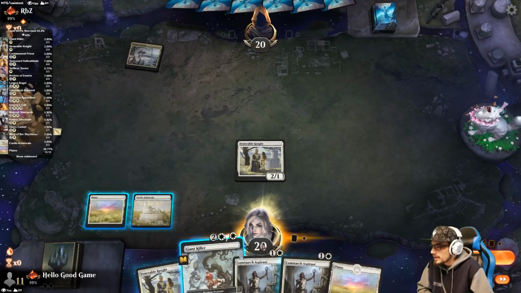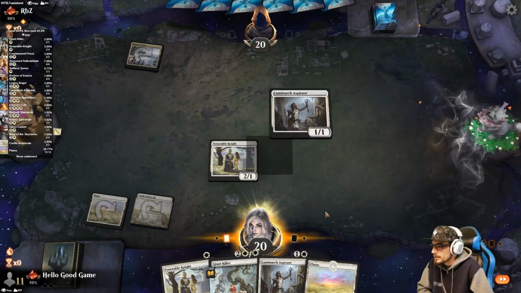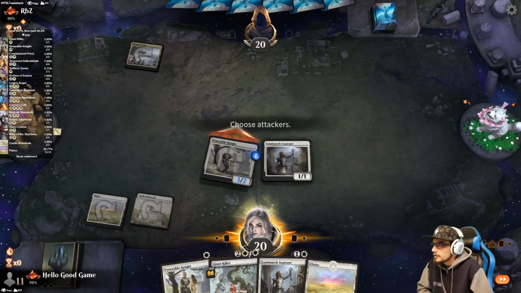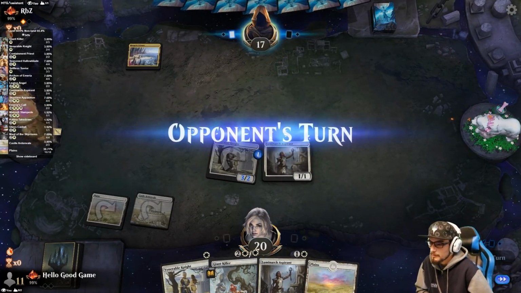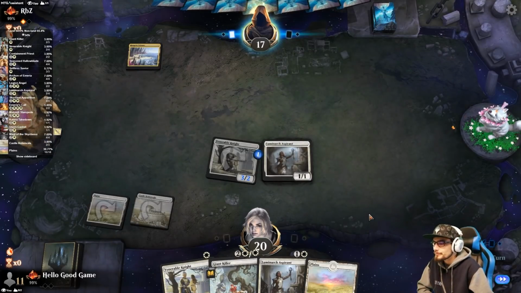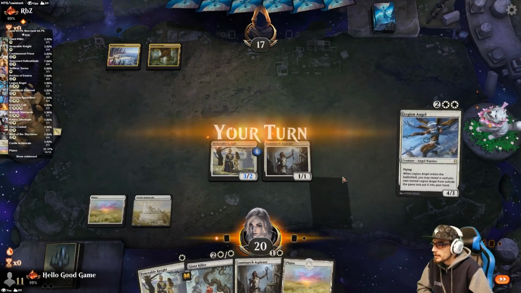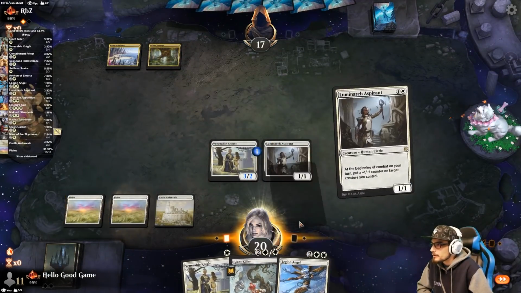So I think we keep Giant Killer and we just use our Aspirant here. Remember, they gain 4 life every turn. Not every land drop, but the first one every turn. Okay, first passage in play. This is not the worst.